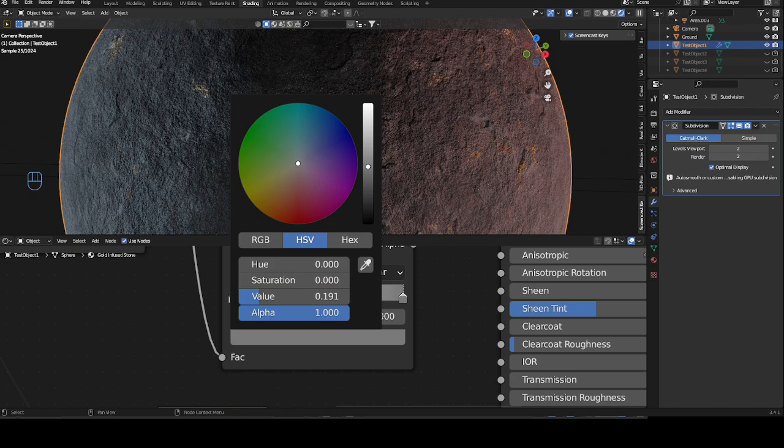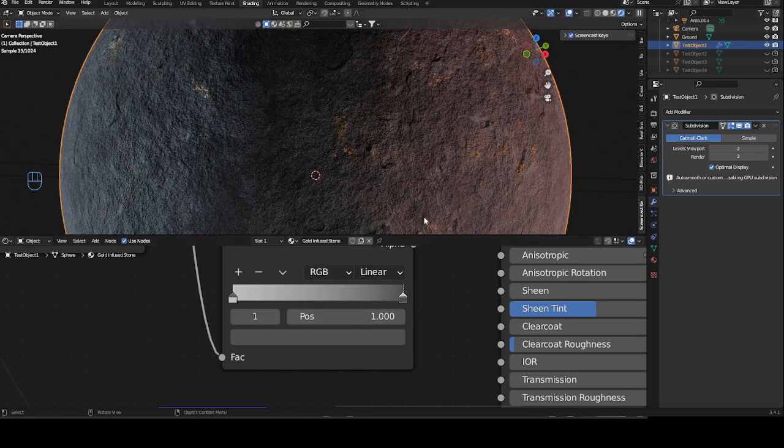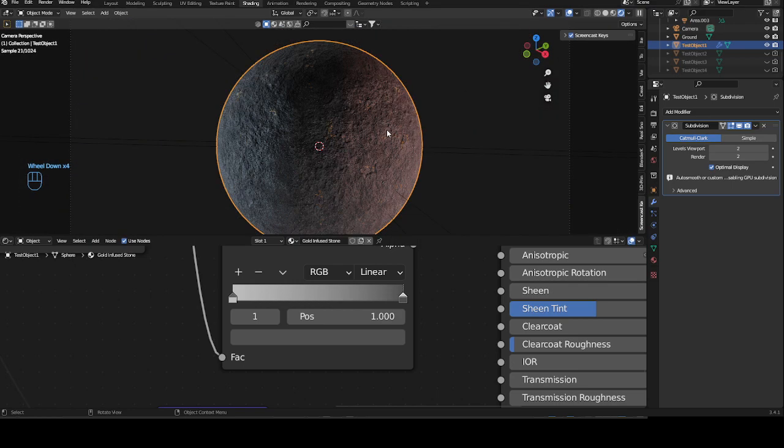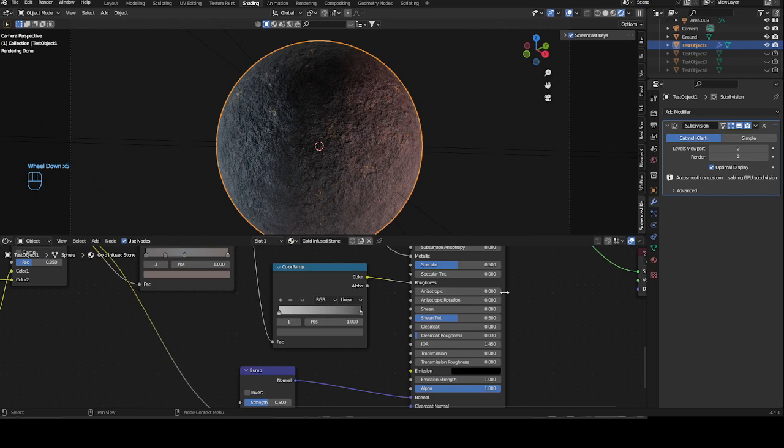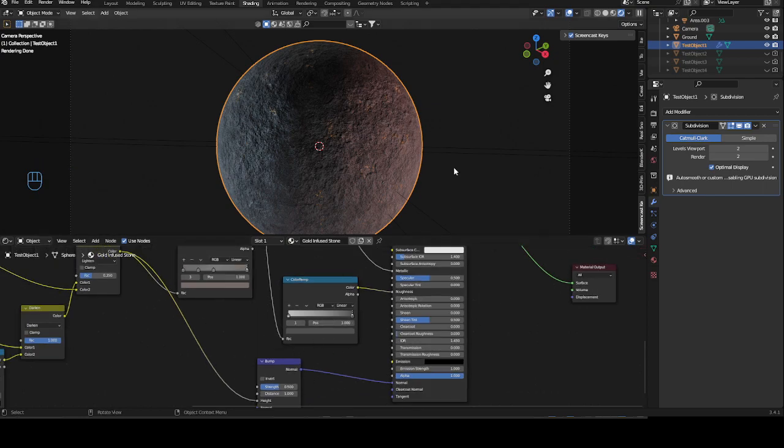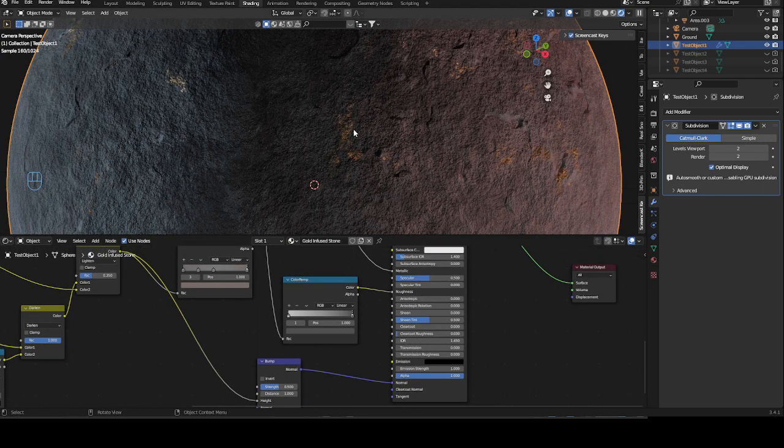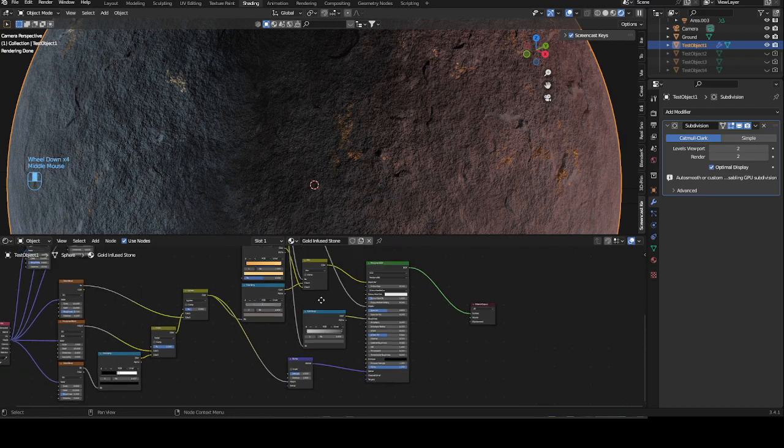So probably like how shiny you want your gold to be. I like something like this. And now you have your gold parts are very shiny and metally, and the rock parts are not at all shiny and very rocky. So yeah, but still something is missing, right? Like these are just laying on top of the stone and it doesn't look very cool. So how do we solve this?